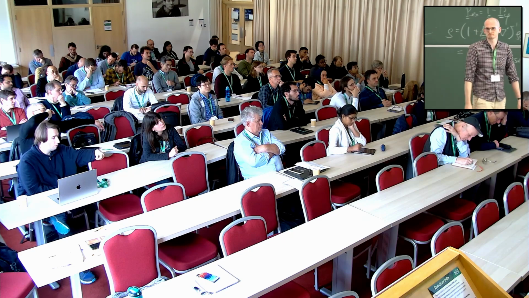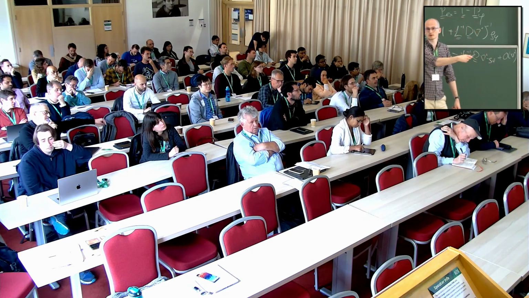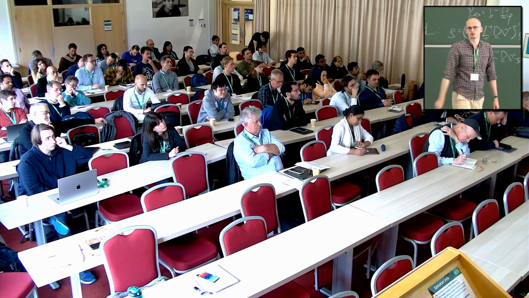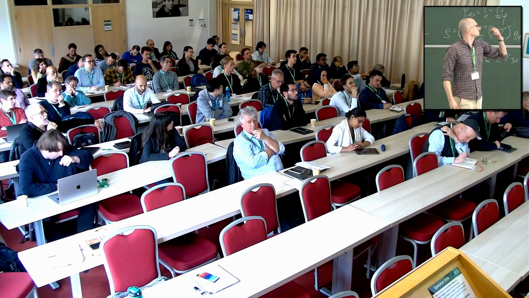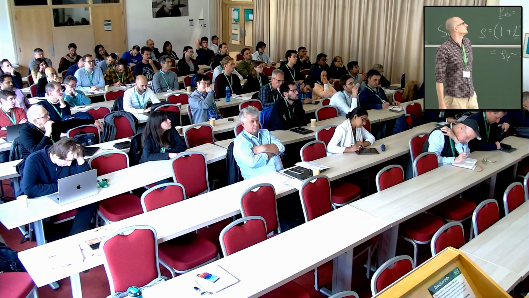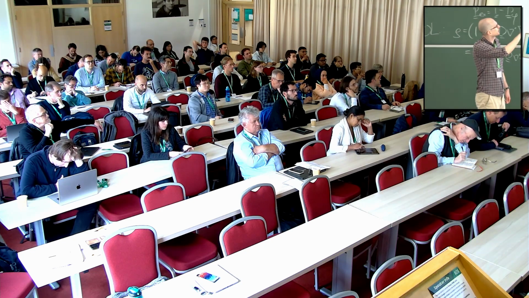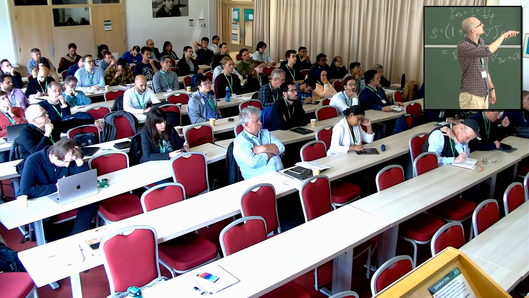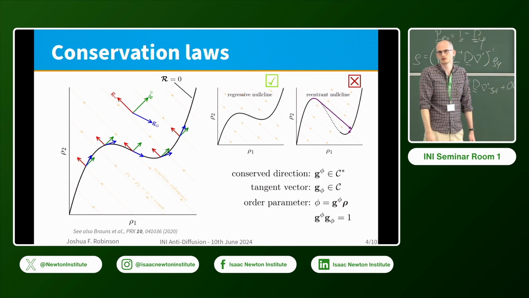So is it just that a one-dimensional reduction is not possible, or can I do multidimensional, but with multiple conservation laws? Yes, I present it in the preprint. It's straightforward. So you can't parameterize this part with phi, because phi increases and then it goes in the direction of the conservation law. They coincide, right? So you can't normalize them. You just need to use a different order parameter.